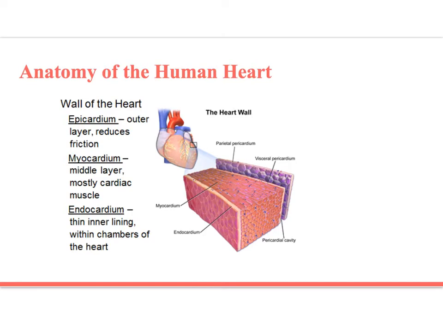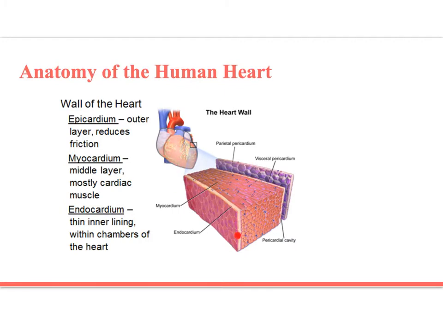So myo, middle, that's mostly cardiac muscle, which does have some striations, and it's kind of like a mesh, almost like a screen door. If you look at a screening in a window, that's kind of how cardiac muscle is laid out. Because what you want to do is, when an electrical signal moves, you want to be able to send it over all of the muscles. By doing that, you're connecting, and it makes a nice even muscle contraction. Because if you want the ventricle to contract, you want that whole area to contract.